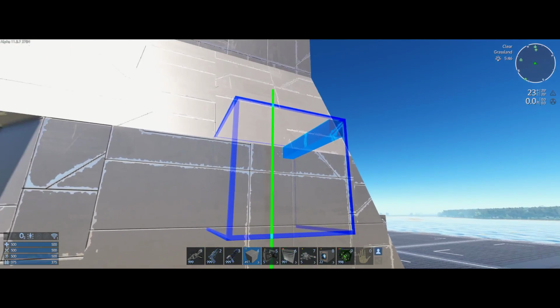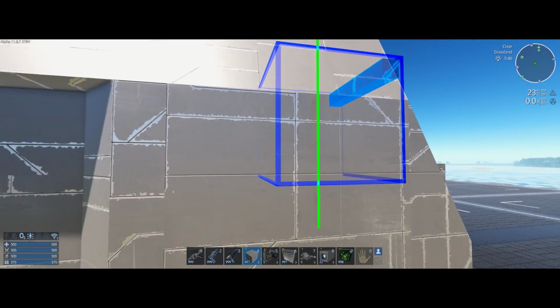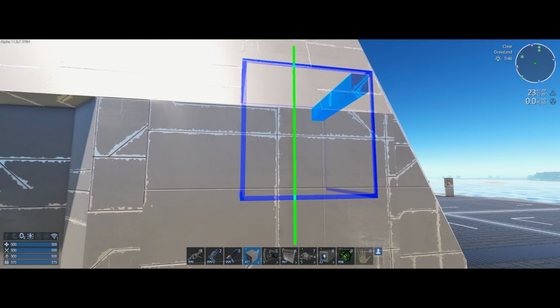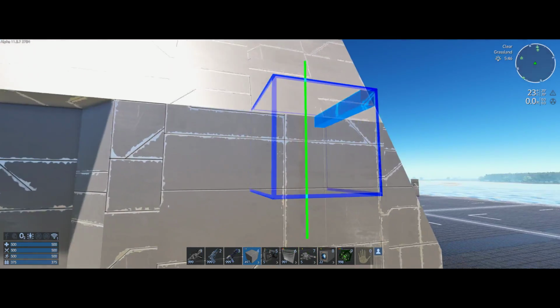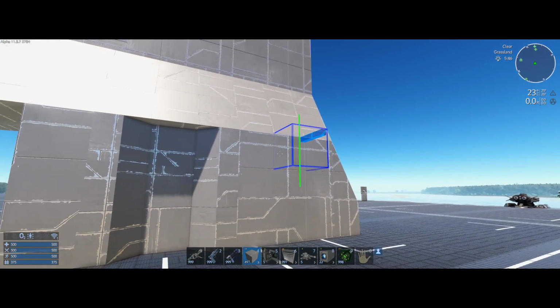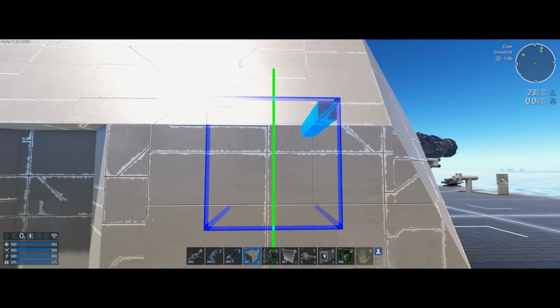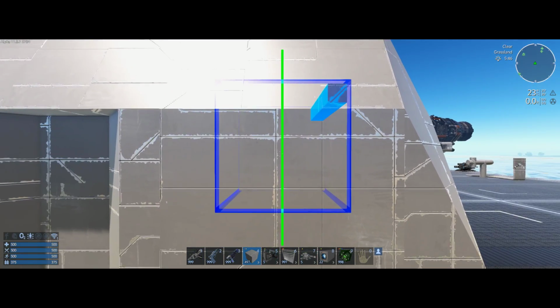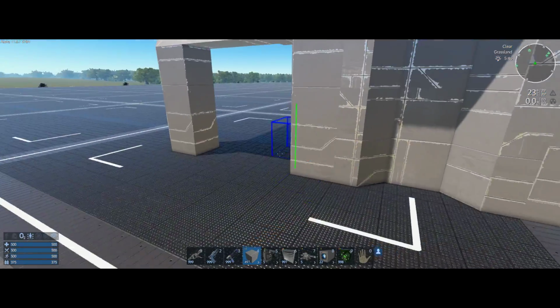Like this particular block here is probably about 1/36 of what a full block is, something like that. Probably actually more than that. What is that? 1, 2, 3. Whatever. I don't want to do the math, but it's a lot weaker. But it's still half the hit points, believe it or not, as the full block, even though it's like way less in actual mass.